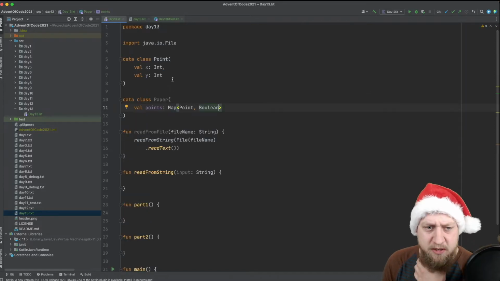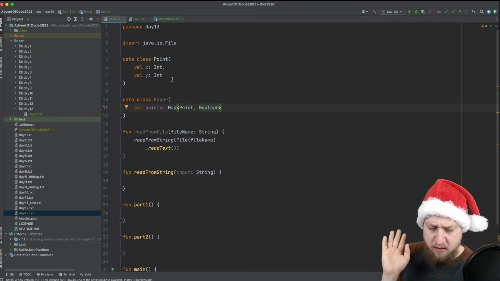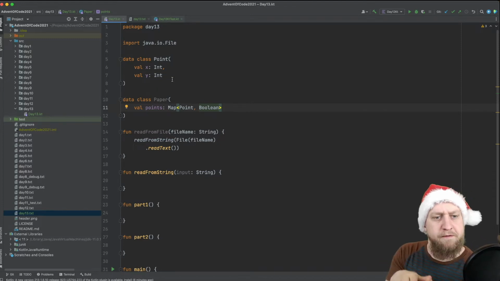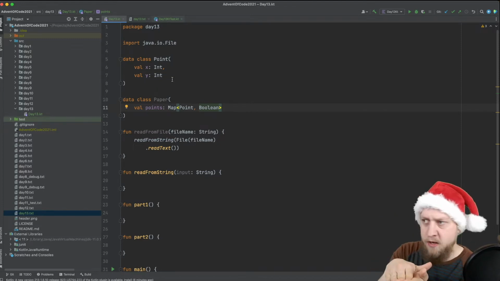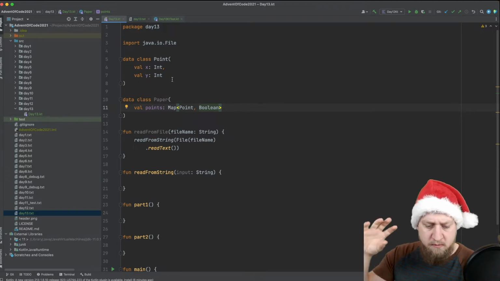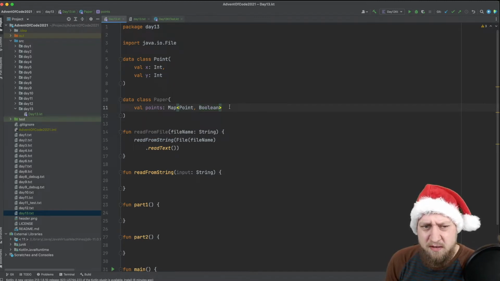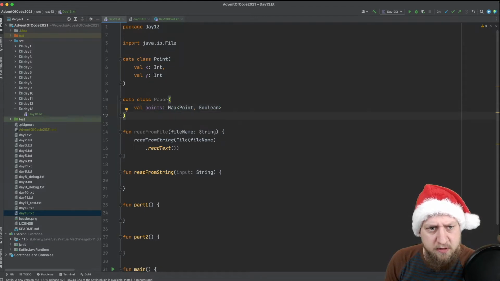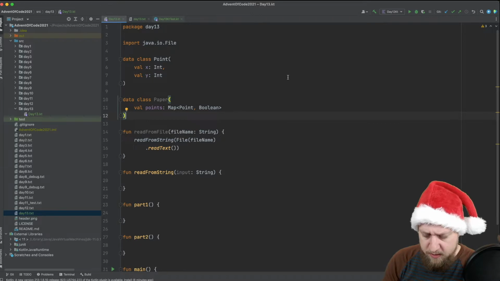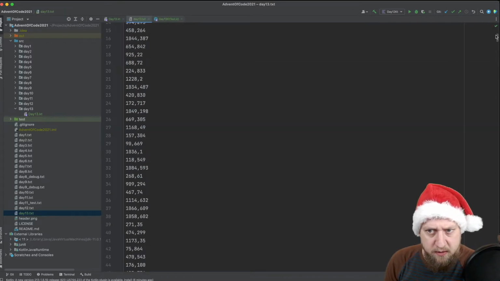Now I want to use the map, because the folding will be easier. We just need to look at the actual points and kind of fold them. There's no need to actually look at all points, right? We only care about the marked points, so the map seems to be better. There's nothing else we need right now for the data classes, I guess, except we need to somehow represent the instructions.